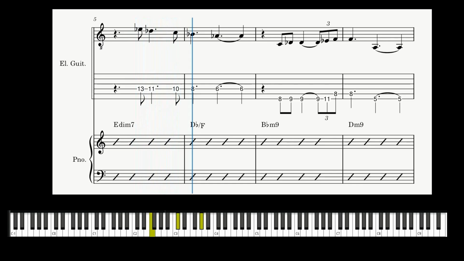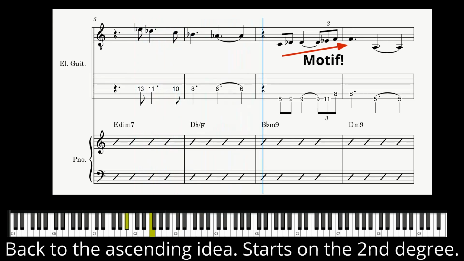And then we go to this B flat minor, which is something we've never seen before. Right here, the melody is this C, and it's starting on the second degree of this chord, going upwards by steps. Once again, Pat and Lyle are using the same idea of just going up by steps. And also, they love to start on the second degree. They did that a lot on D minor as well.